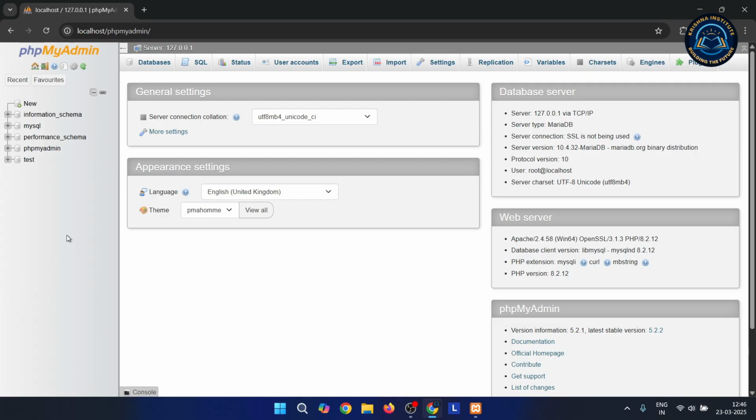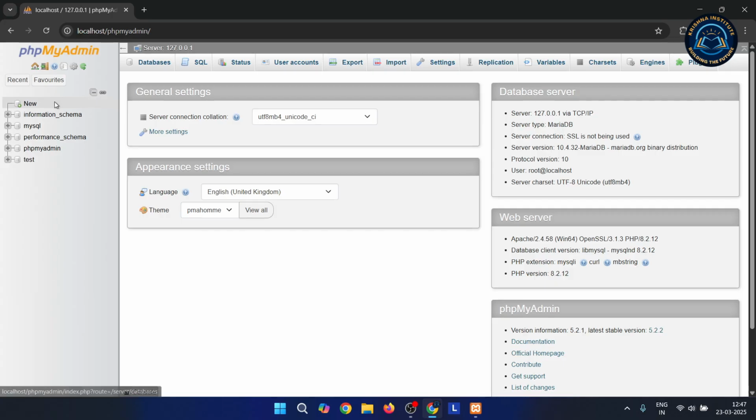So these are the two main things that you need to check after installation of XAMPP on your system. If both of these are working fine, it means that your system is working fine. And if you want to create a database here, you just need to click on New on the left side.